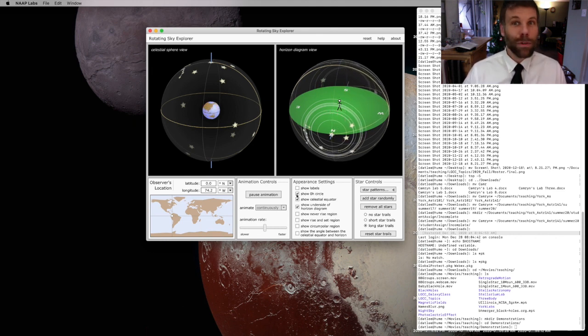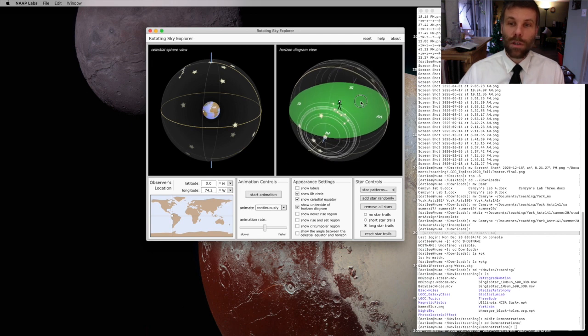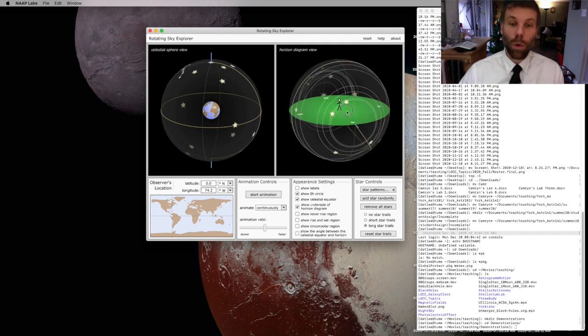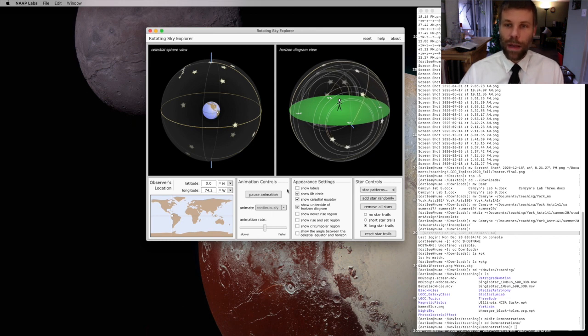Now, the trade-off for losing all of those circumpolar stars is that if you're standing at the equator, those stars that were previously invisible because they're really close to the South Celestial Pole, now those are going to rise, so you'll be able to see them. And once again, you'll notice these stars rising towards the east on the right-hand side of the diagram, moving across, hitting their highest point, and then setting towards the west.